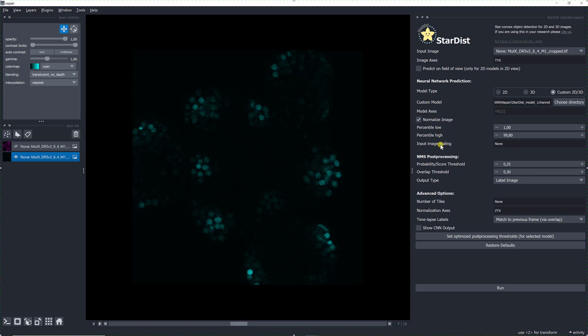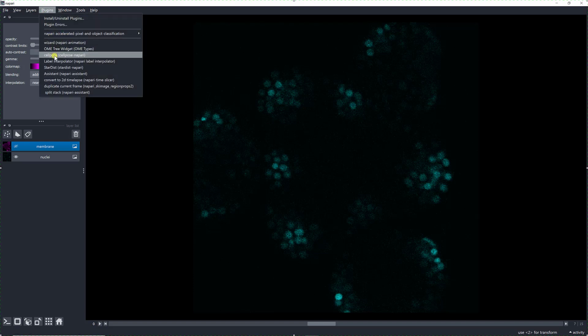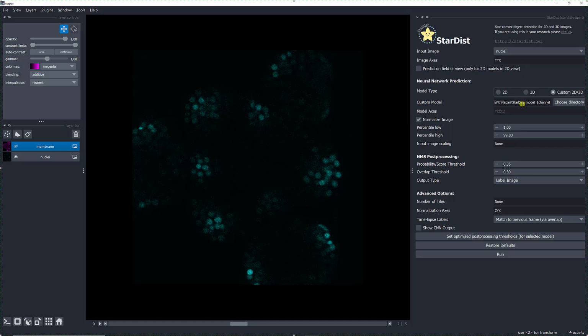That's not perfect. You can also actually parameterize the QT. I did that in the past, a long time ago, directly changing QT parameters in the prompt. It's actually easier this way. So now you can see you first choose which channel you want to segment. I should have changed the name actually because it's not super explicit. So I'm going to change it now to nuclei and here membrane. Obviously it's not changed now, but if I close my plugin and open it again, now I'm going to have the right names. And so here it's nuclei, so that's okay.